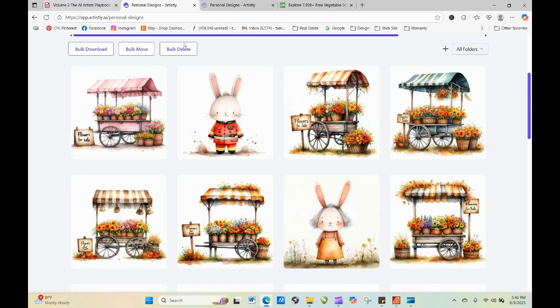The AI artist playbooks were designed for people that were struggling. I had so many people in my groups, and while I was coming up with really good images on Artistle, they were really struggling, and that's kind of how it all got started. I was doing a lot of answering questions and trying to show them how to do things. But the truth of the matter is, if you don't know how to phrase something, or it doesn't come natural to you, you struggle with it because you don't know how to tell the AI what to do.